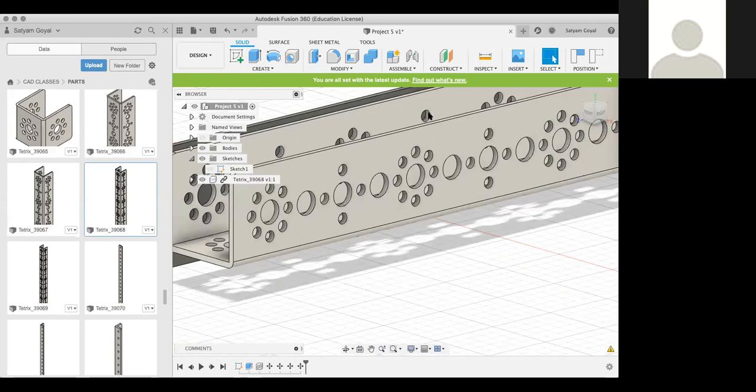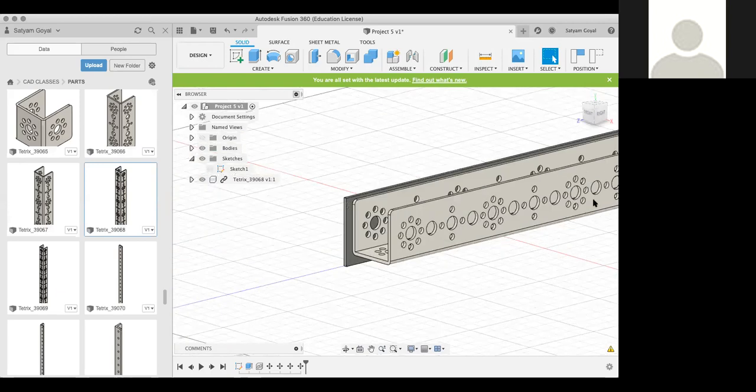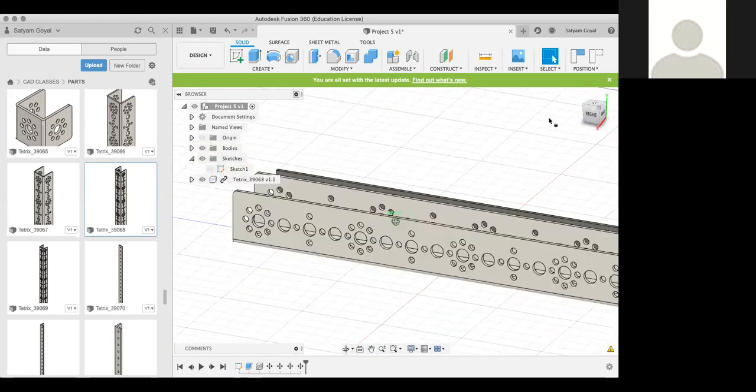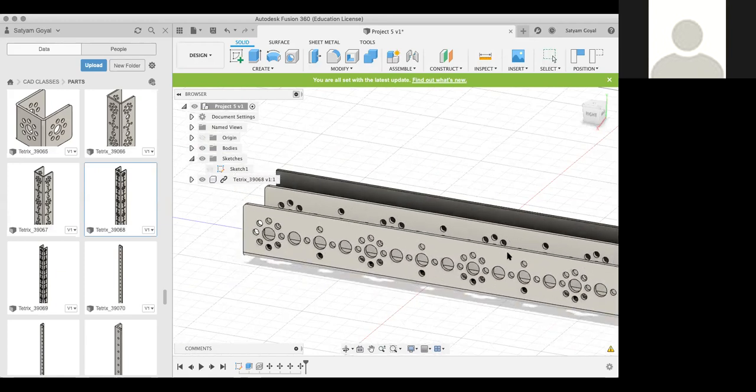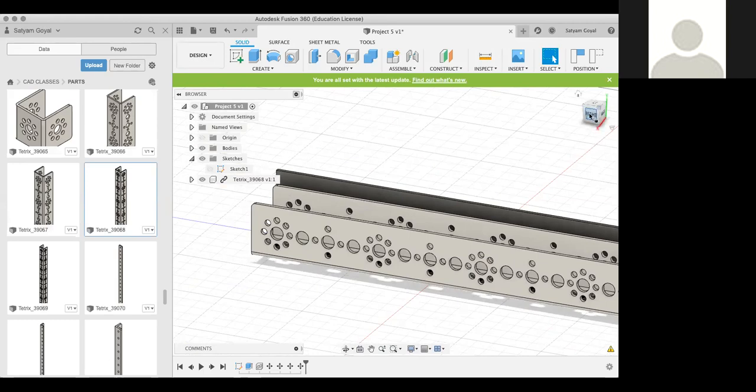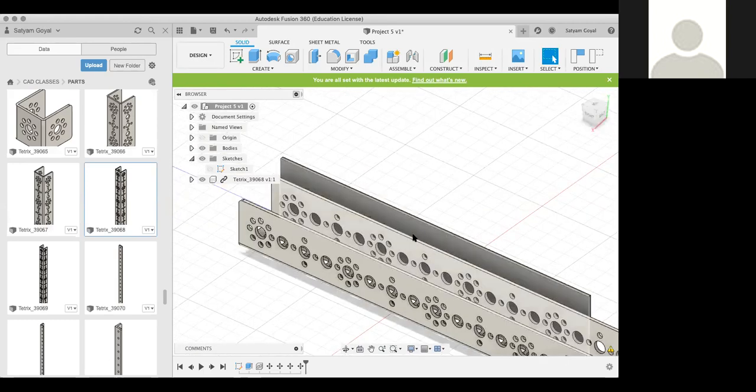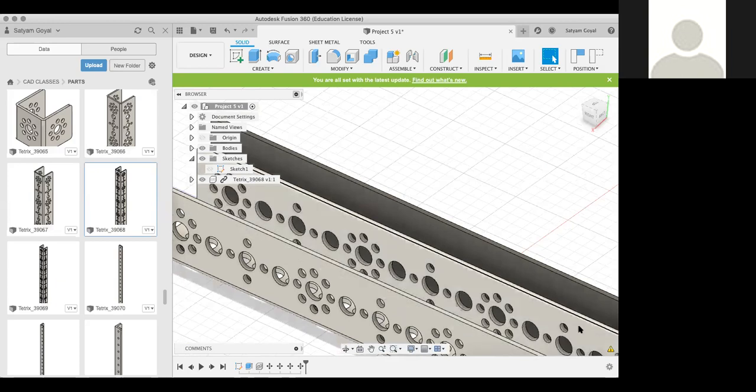I just don't want to keep you guys waiting, so I'm going to show you how to use this tool. You remember how we made holes the other day, right? We use that hole function, and we create the hole. So imagine you get all of these holes. You're not going to go around creating every single hole. That's going to take way too much time, and especially to line them up, it's not going to work. So to make the holes, there's something called project.